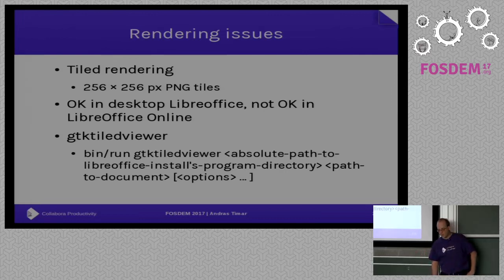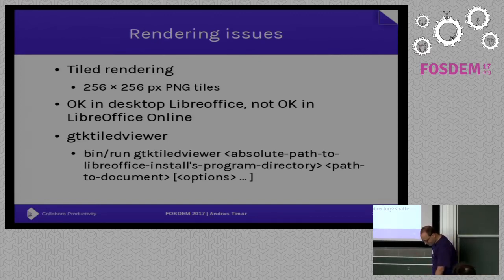This GTK tiled viewer is part of the LibreOffice source code. If you build the LibreOffice source tree, you will have it. You can run it with this bin/run tool, this shell script, and it will present you the same thing as you would see in the browser. Sometimes there are differences between the rendering of the actual desktop version and the tiled rendering, and this GTK tiled viewer is a useful tool to debug those issues.